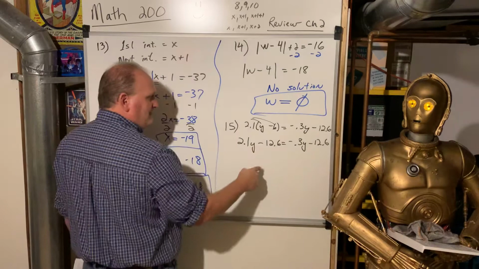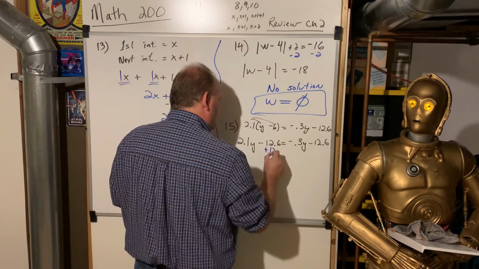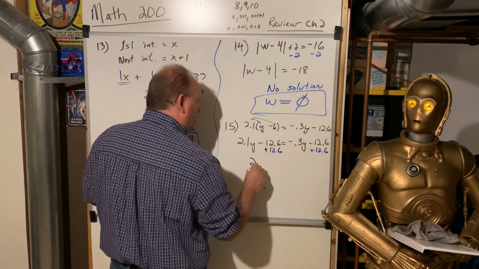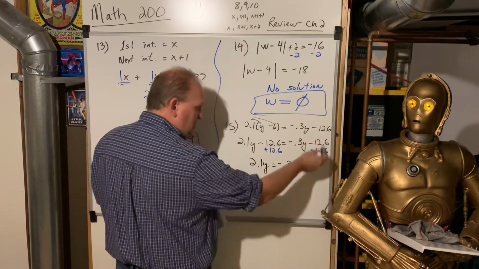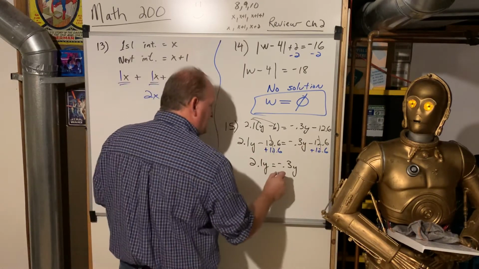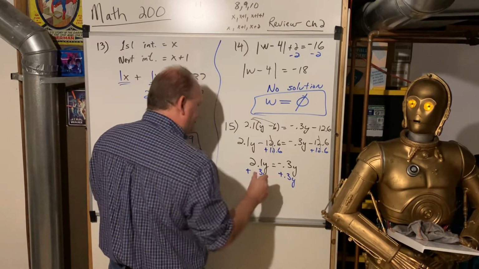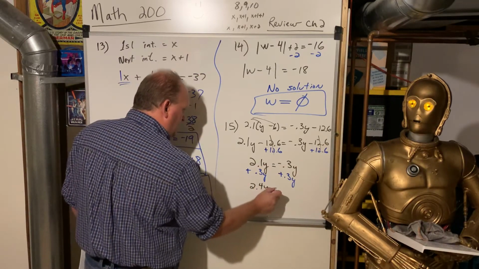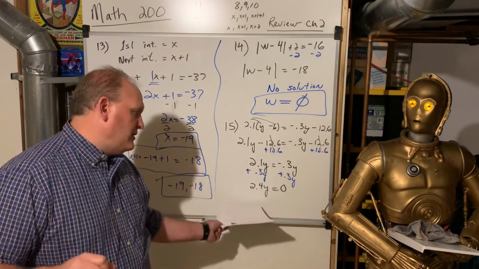So I do the distributive property, and now I'm gonna move the numbers over to one side. Now be careful on this one. Again, I see what is happening here. 2.1y is equal to negative 0.3y plus zero. So those zeroed out, that canceled there and there. And now a lot of students mess this up and say, oh, it's no solution. Uh-uh. It's 2.4y equals zero. What you're thinking of with no solution would be if the variables disappeared.